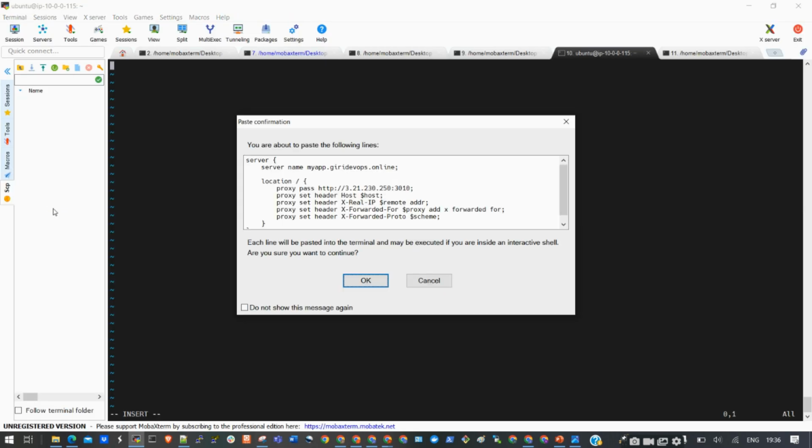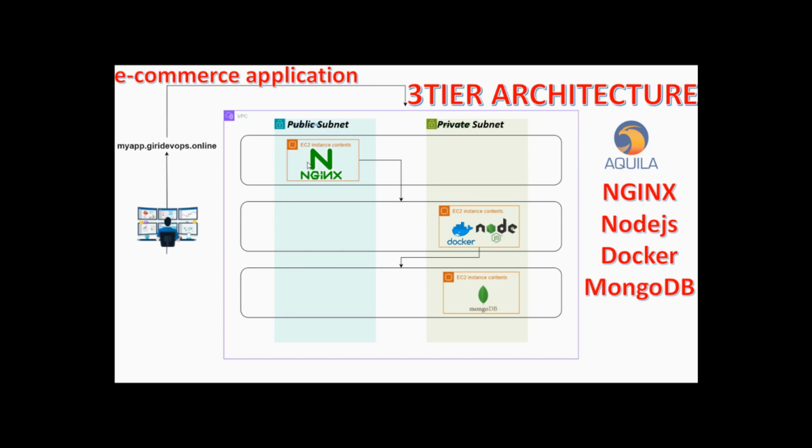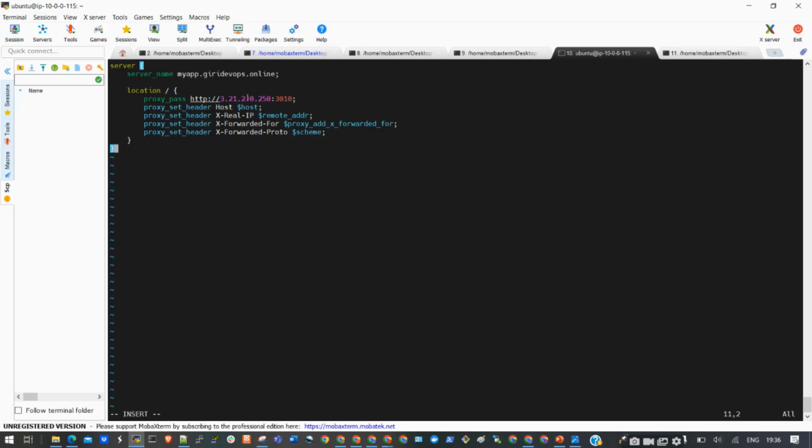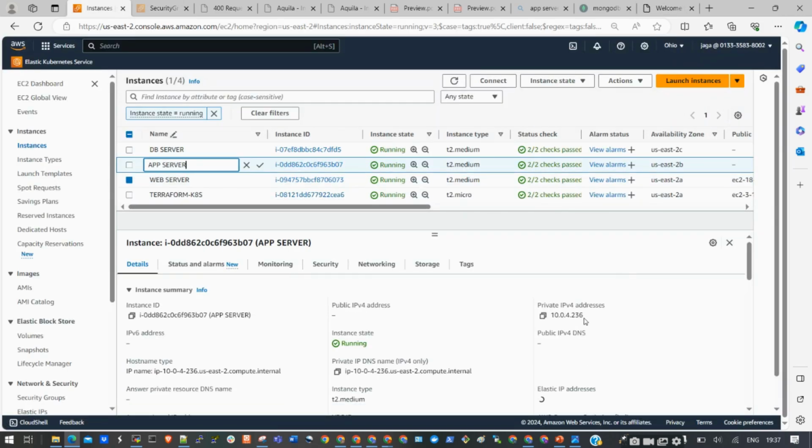Okay, nginx, then here I need to copy. So here, what I told you earlier, right? From this web tier layer, it needs to talk to the application layer. How does it need to talk? We need to make the configuration, so that configuration we are doing here. Instead of this IP, we need to give our application layer private IP.